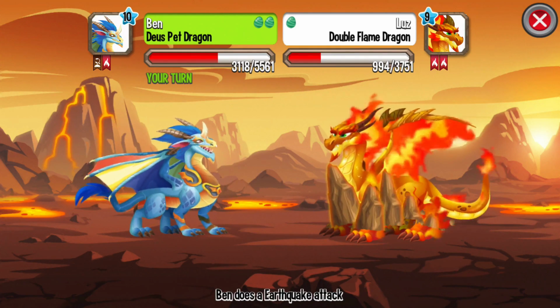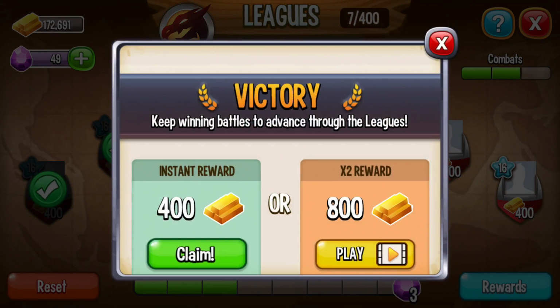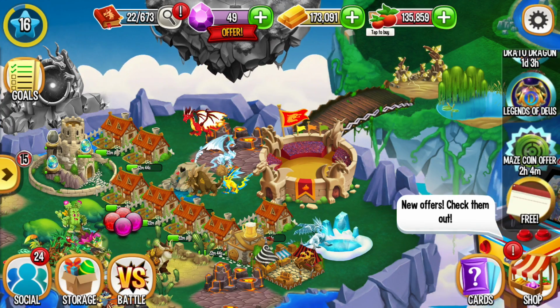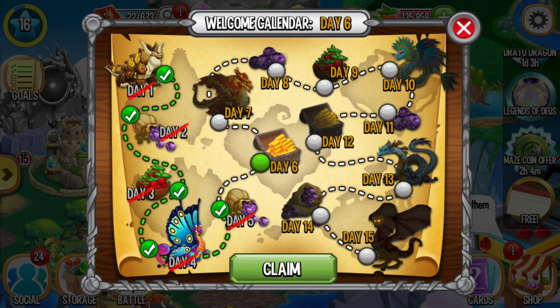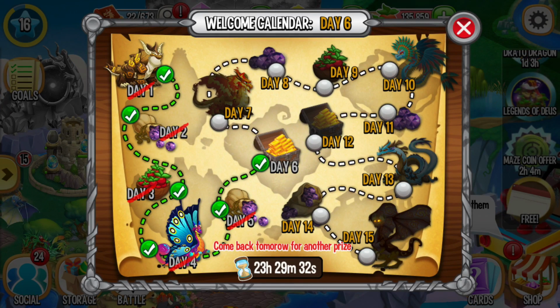If you are just starting playing Dragon City, be sure to check your Dragon City every day and you will get the reward, okay? Here is the reward. Oh, Double Plane is the dragon we get on day 7. Double Terra is the reward for day 1. Okay, now we are claiming the basic reward. Tomorrow we will get Double Flame Dragon as reward.